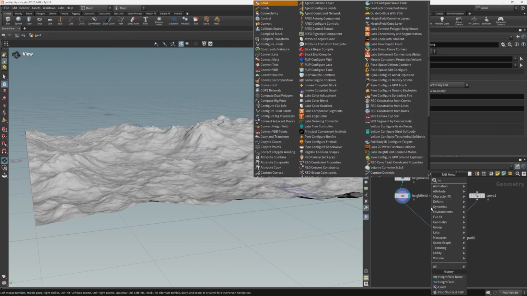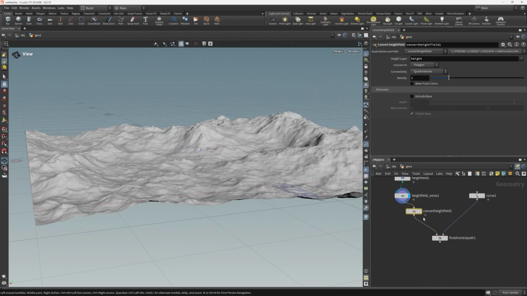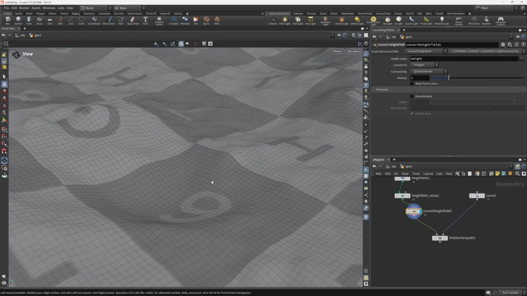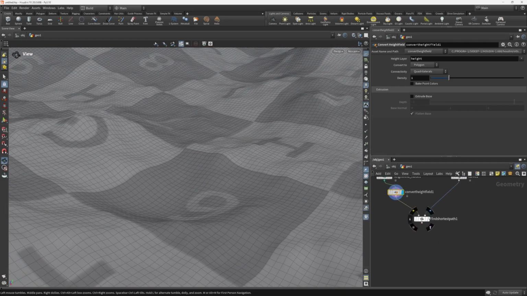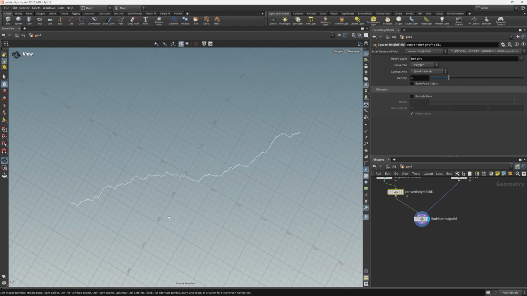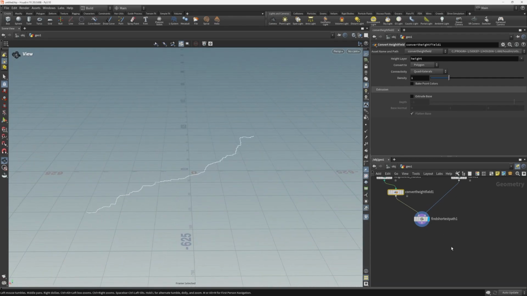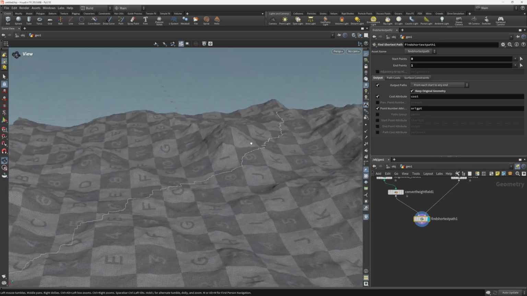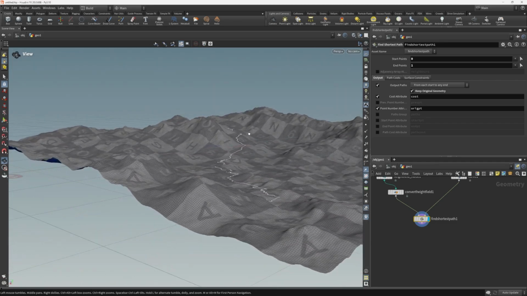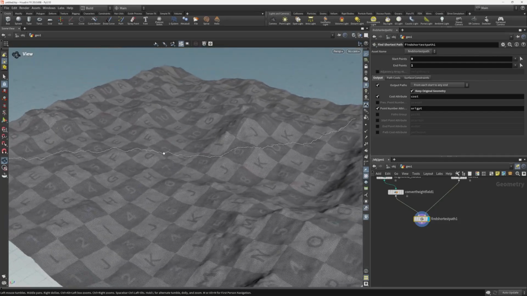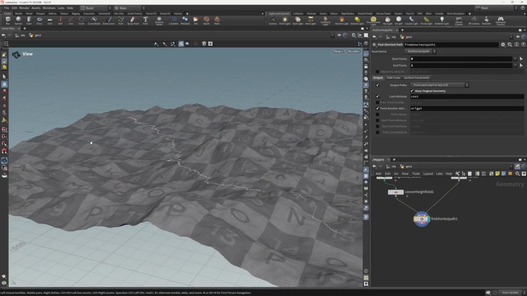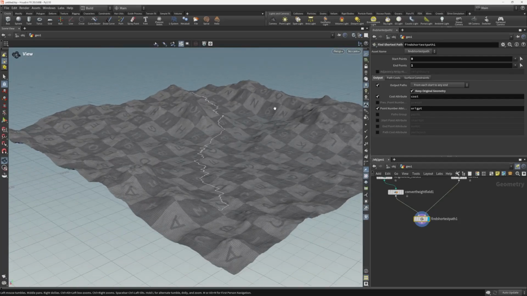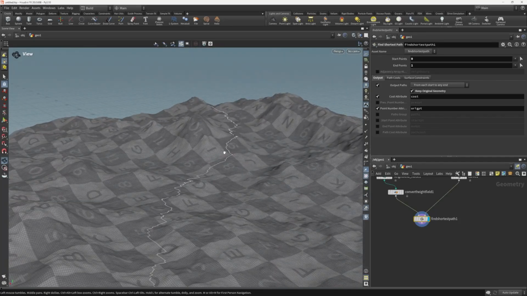So we could just use the convert height field node. Let's go ahead, turn that into geometry. So we can see we now have edges on the height field. And if we go to the find shortest path node, we can now see that we are getting some pathing across the terrain. And we can say keep original geometry on the find shortest path node, and we can now see what it looks like to have that path going across the terrain. And already we're getting something kind of interesting, but it's still pretty basic, still pretty naive. So let's see what we can do to take this a little bit further.